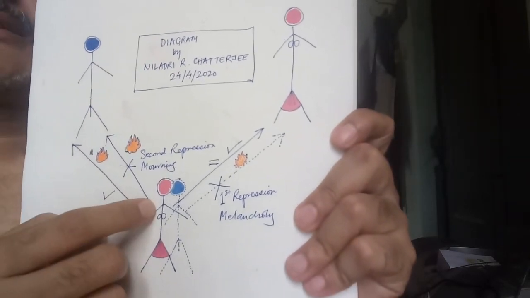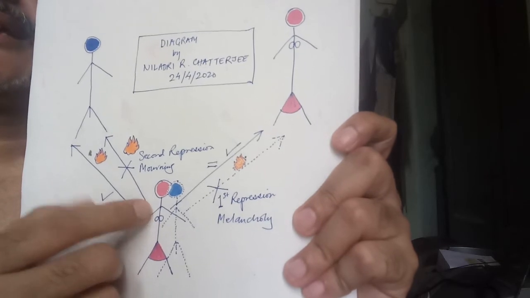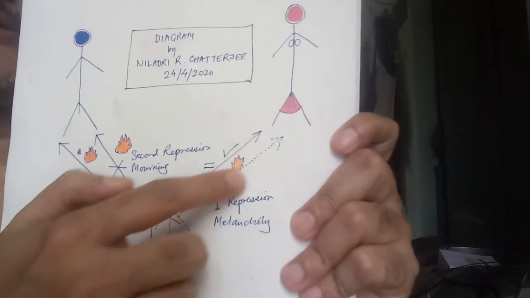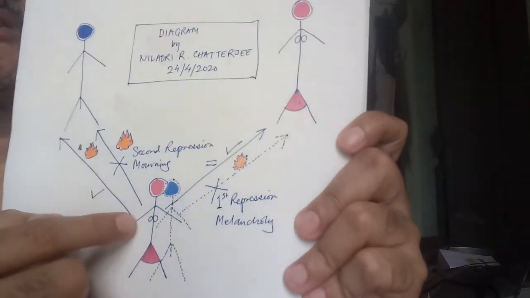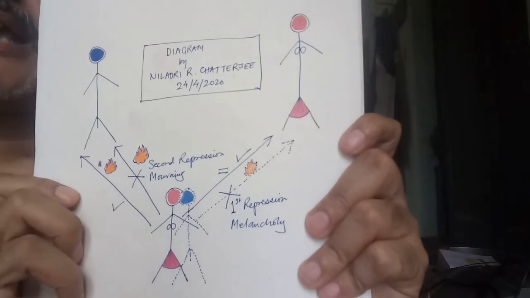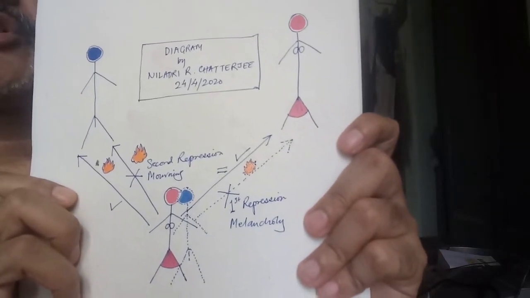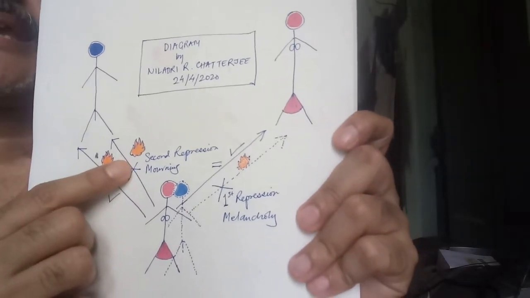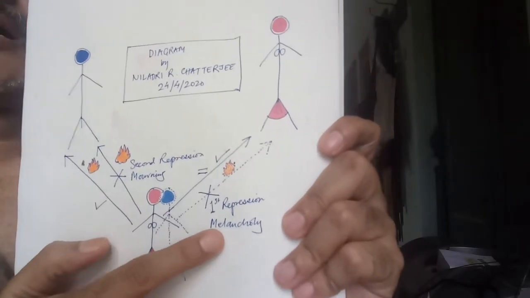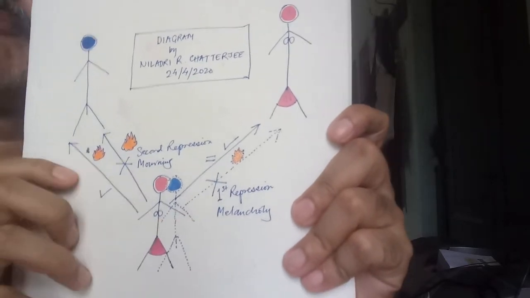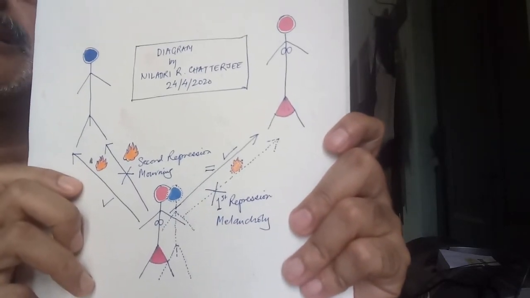But the other thing that is happening over here, and this is what Judith Butler says, is that you are also desiring the mother, but somehow the desire for the same-sex parent is not being talked about at all. So Judith Butler suggests that this is only the second repression, and this is the first repression. The first repression is melancholy. Melancholy is private.